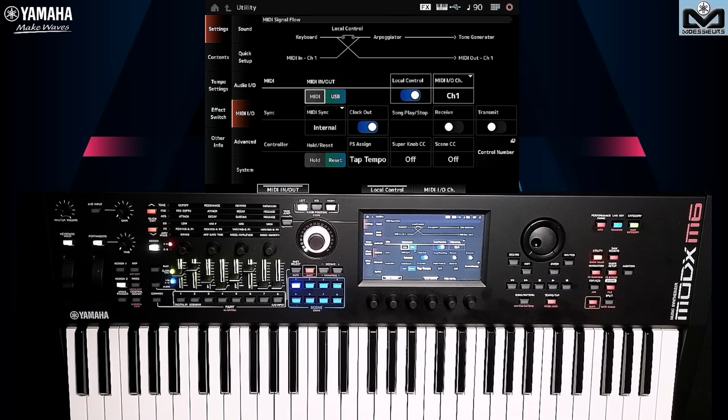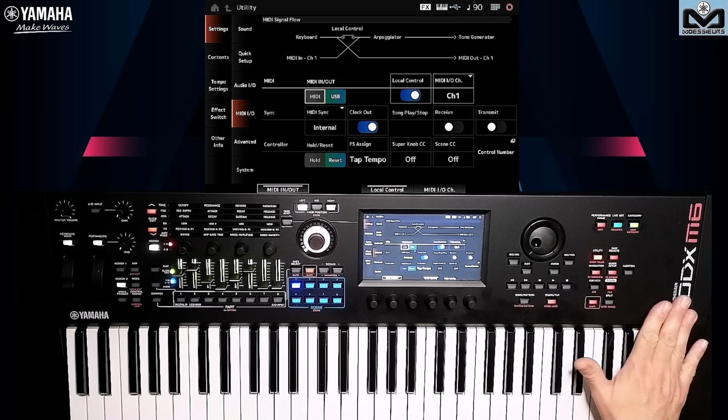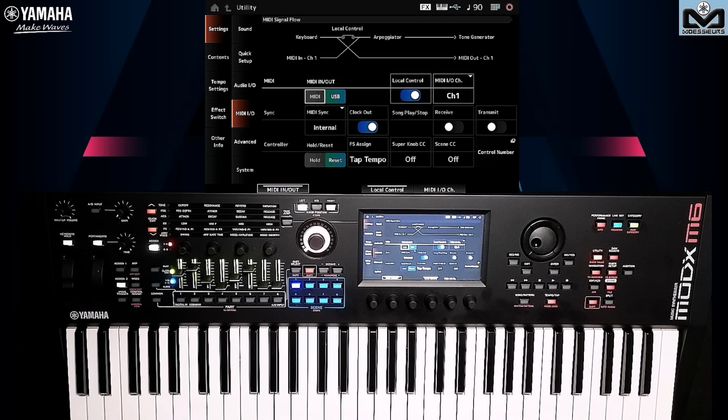I chose that topic today because I've seen questions asked about how to record MIDI in sequencer software. The MODX M does not have MODX Connect, which allows pre-configured templates, for example for Cubase. I'll show you all you need to know to be able to record MIDI and audio in Cubase 15 Pro. You'll be able to transpose this if you are using another sequencer software.